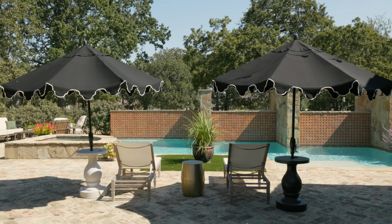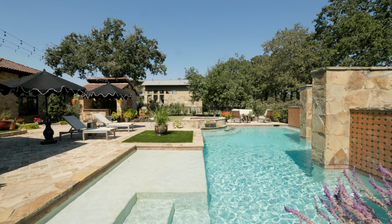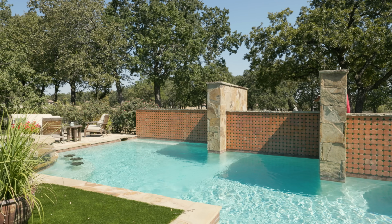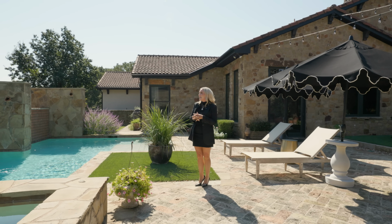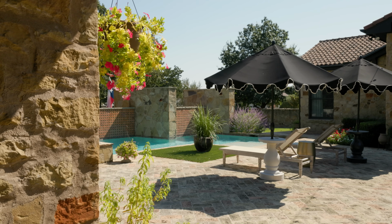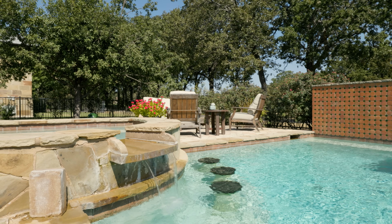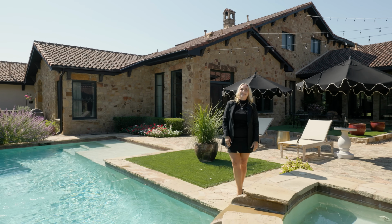And then over at the pool, I'm gonna show you this unique wall feature. We've got these dividers, and that's something that you don't see every day. It's got the green, the terracotta, speaking to everything and all the colorways that we've already seen. And again, that narrative from the outside all the way into the interiors is very consistent with the colors and the inspiration of what's inspiring us, what we love. You can kind of all see it crescendo and come together as we end in the beautiful courtyard space.